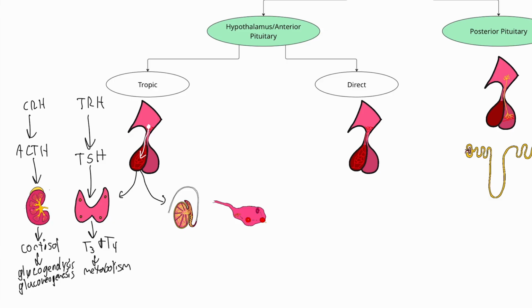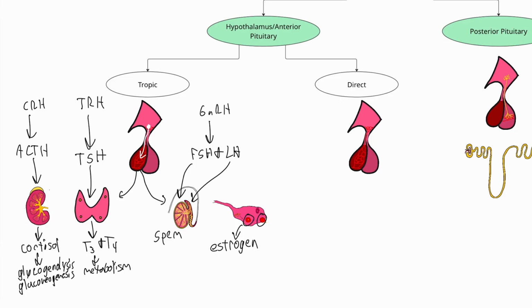Next, the hypothalamus releases gonadotropin releasing hormone. That signals the release of FSH, or follicle stimulating hormone, and LH. For males, FSH will increase sperm production, but in females, it's going to cause the maturation of the follicle. The follicle will then release the final hormone of estrogen.